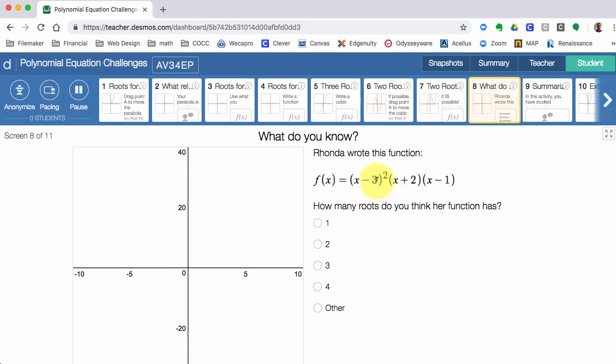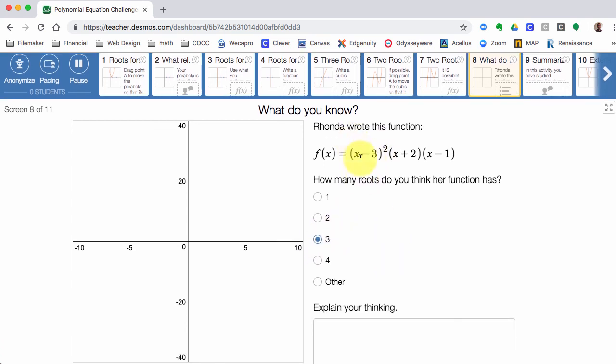I've got one at x minus 3, so there's three roots. But then I've got it squared which means there's going to be another x minus 3. I got two factors of x minus 3, so that's what we call a double root. So there's three roots, three different numbers, but actually four different factors. So I think in terms of roots, there's only three different roots because there's three different numbers: 3, negative 2, and 1.